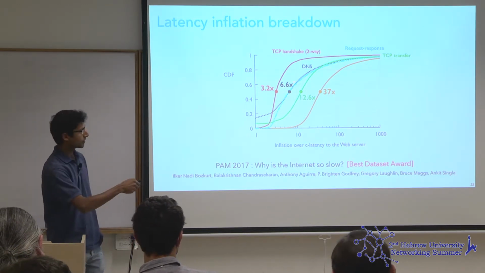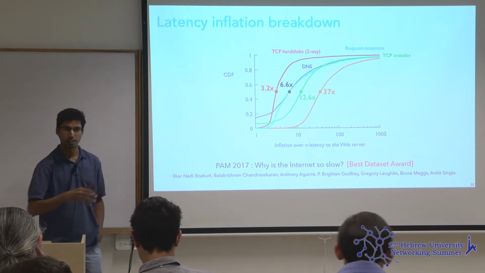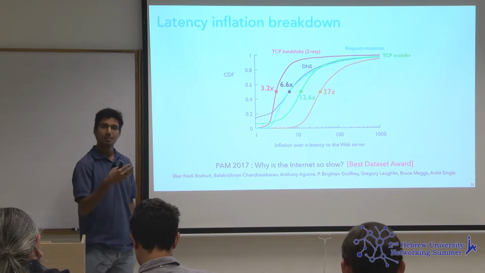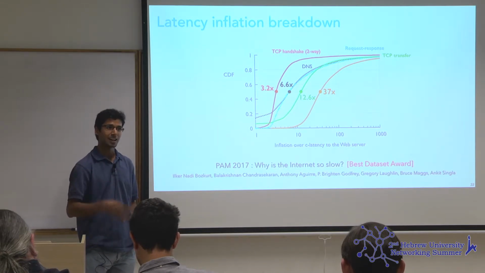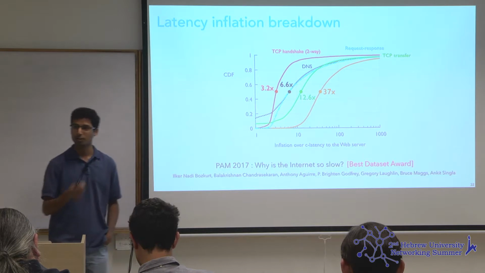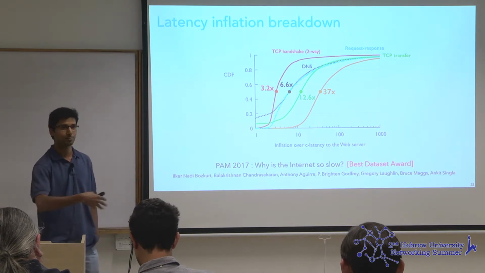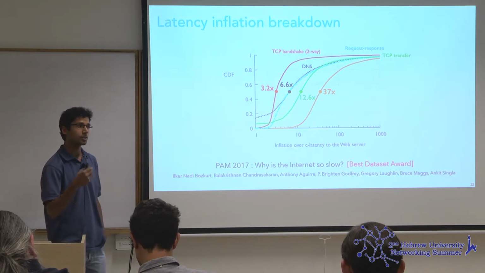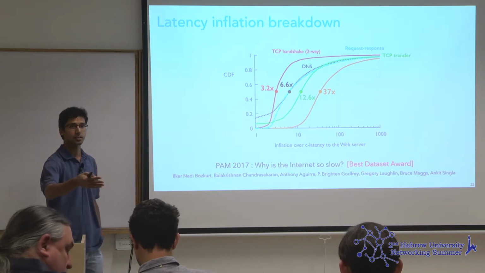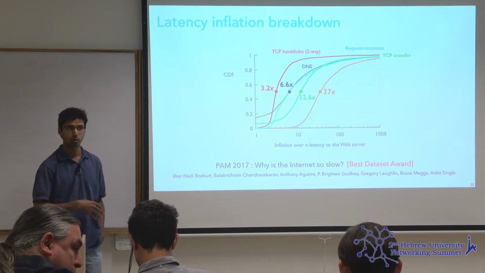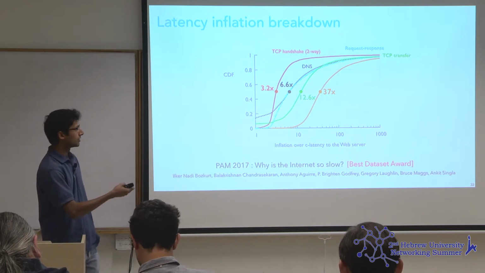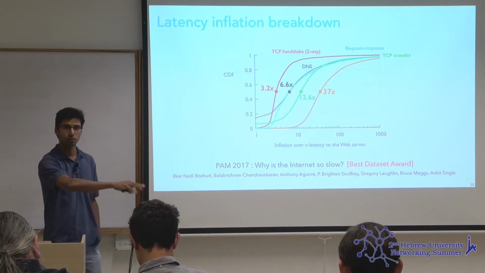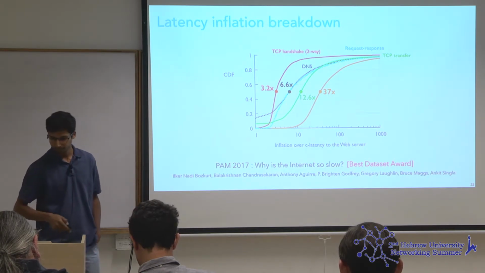The data set for this is available publicly, by the way. You can check it out. And we also have in the paper measurements from actual end hosts. Yes, these measurements were collected from PlanetLab. PlanetLab is not representative of actual end host systems. It's university-based infrastructure and all of that. But we have data based on measurements to Akamai servers as well from actual end clients across the world. And it's pretty similar on the broad horizon, except these numbers are even worse because of additional last mile latency.